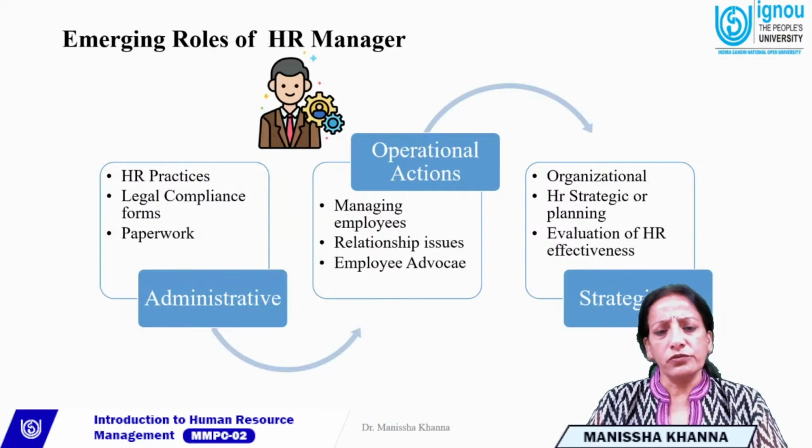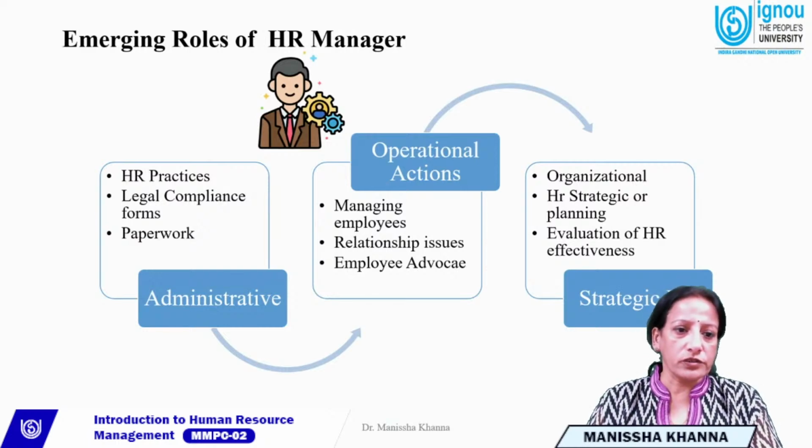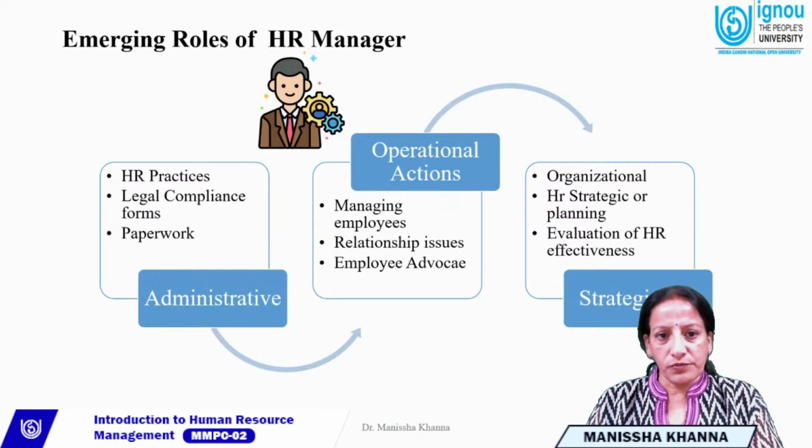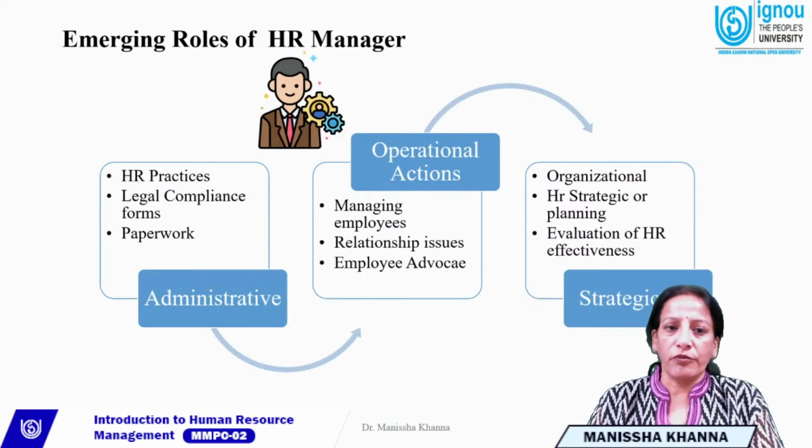There are certain emerging roles of HR manager. It is mainly administrative, operational, and strategic. When we say administrative roles, the HR managers are involved in HR practices and legal compliance work, which relates to legal functions like provident funds, ESIs or the insurance part, or any compliance included in that, maybe the salary structure, the compensation work, even the paperwork. All are involved in that.